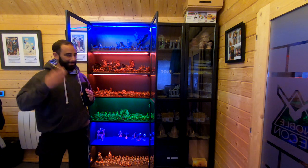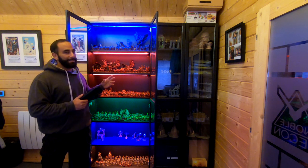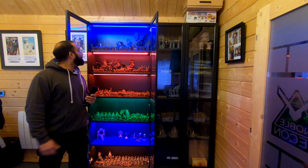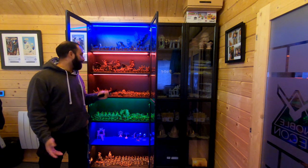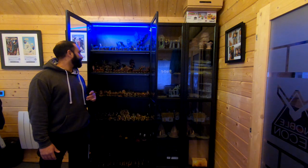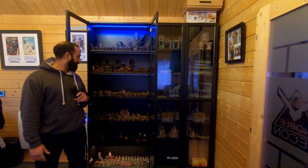Also, going on from that, I've done a bit of coding. You're not going to be able to do this under normal circumstances, but with integrating software you can. We are going to randomly light up each shelf and it's going to cycle through and stop on a random shelf. So for example, if you didn't know which army you wanted to pick, you could do it this way. It will just cycle through, getting quicker and quicker, and end up on a random shelf.